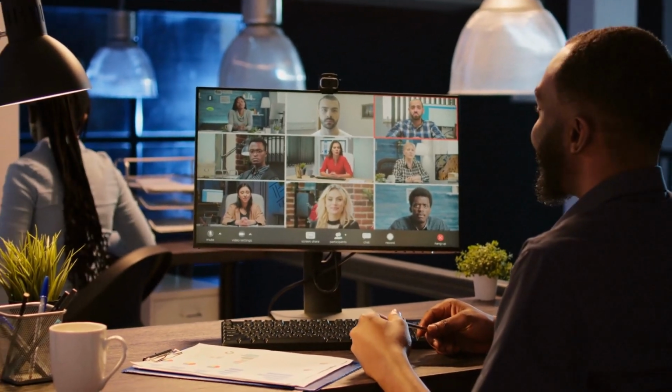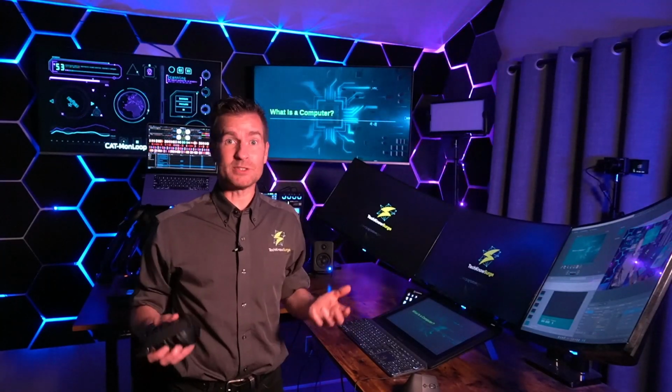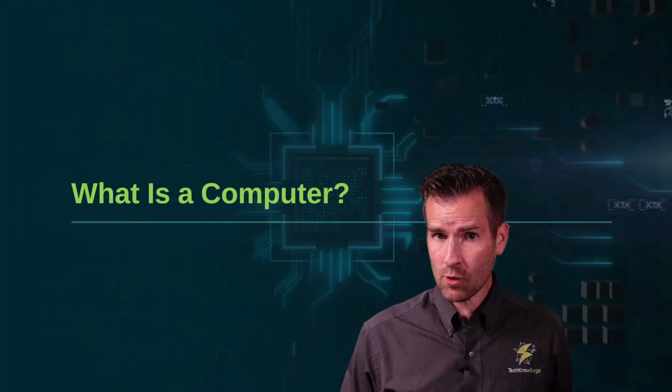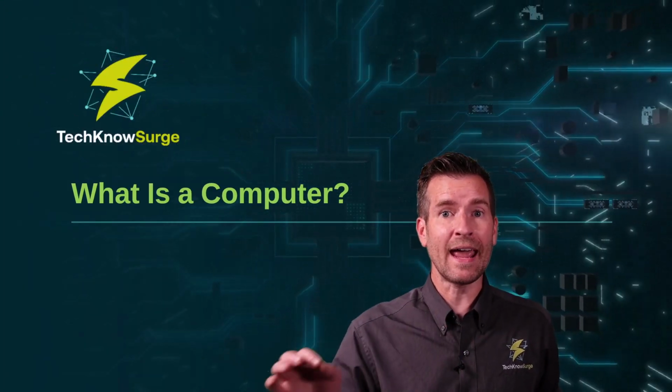There's also a lot of examples of outputs, such as headphones where I want to listen to audio. What will happen is those digital signals get converted back into sound waves and then are played through my headphones so I can listen to them. Or perhaps my monitor so that way I can see what's happening on my computer. Or a printer so I can print out a copy of the output.